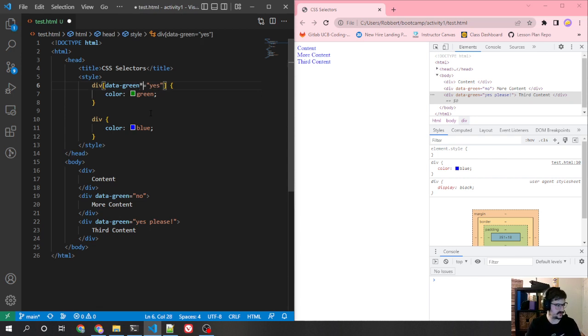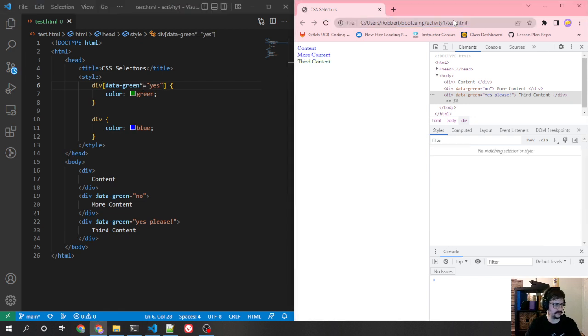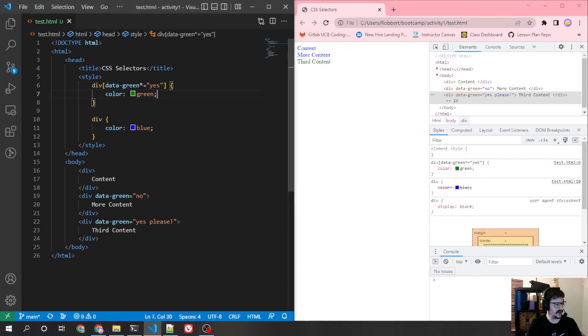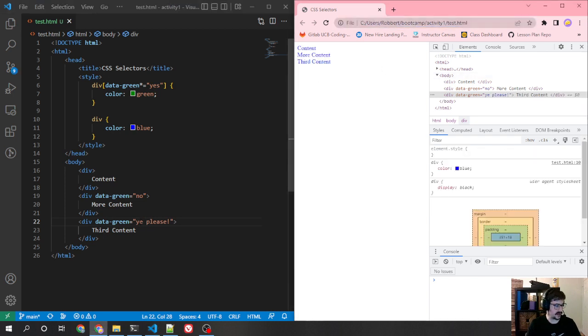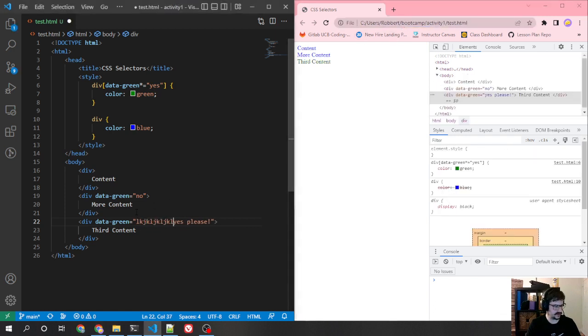So if you put an asterisk here, it will start matching again. Why? Because the asterisk says, I don't want you to just check these strings to make sure they're equal. I want you to see if yes is contained anywhere in here. So if I get rid of this, so it's more of a little old English, it doesn't match. But if I say yes, it does. And again, there could be complete gibberish in this. As long as that word yes is still contained in there, it'll match.